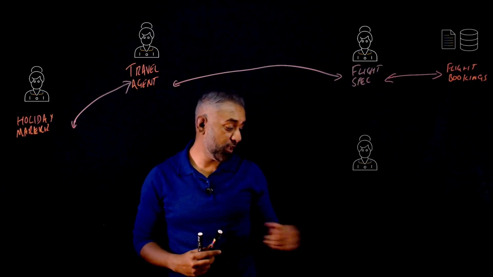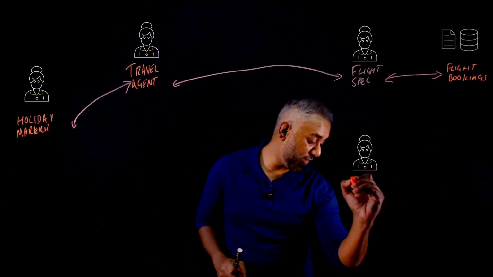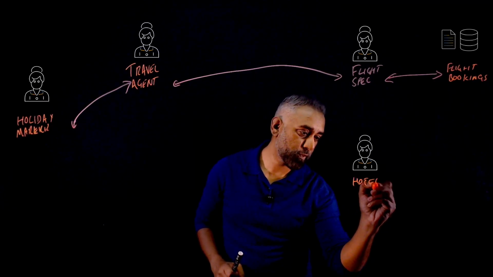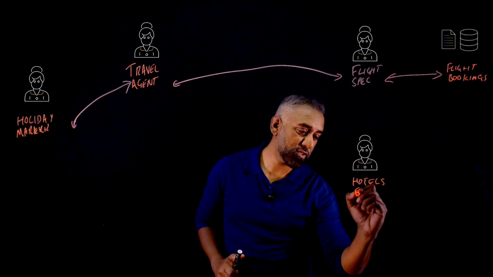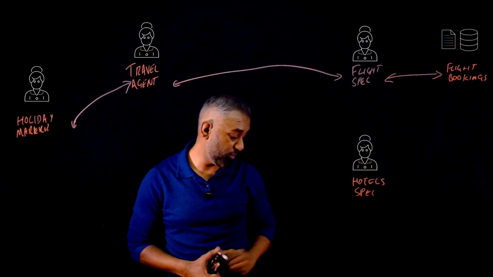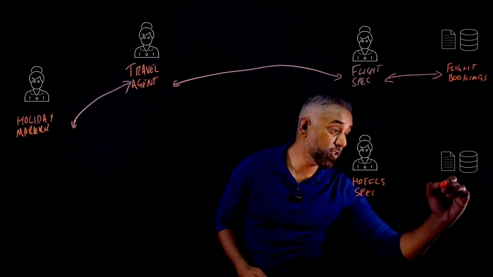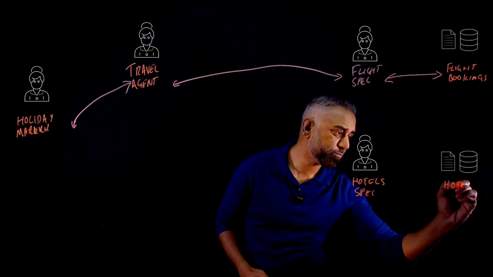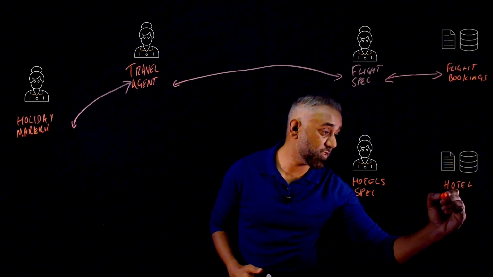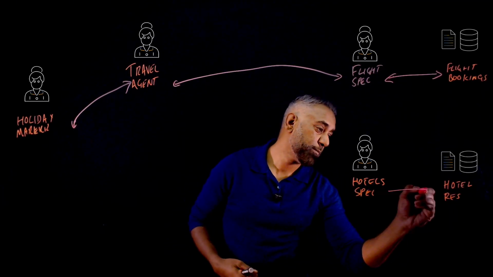Also, we have our hotel reservation specialists. Again, their job is to find the best deals from hotels for our customer. So we'll call them hotel specialists, and we just call it spec. Again, they have access to the hotel booking system. They may have specific deals with certain chains of hotels, for example, so they might get really good discounts. They'll check their system, and they'll check the hotel reservation system. We'll just say hotel res. And again, that would be two-way.